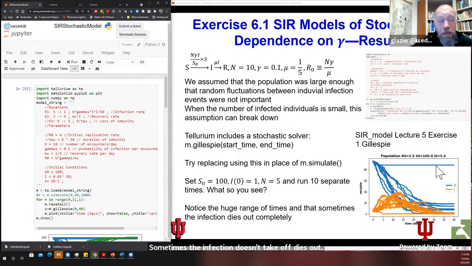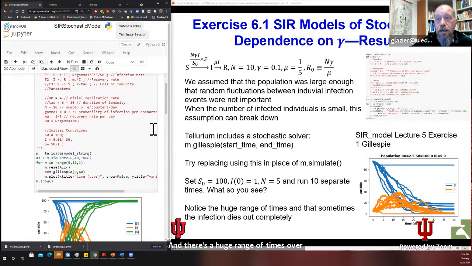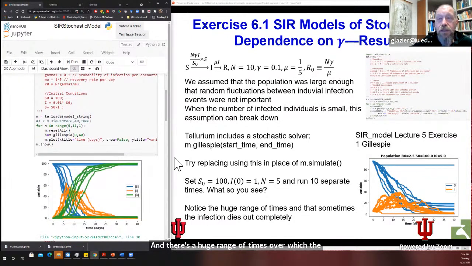And those horizontal lines people are seeing are when the infection dies out. And there's a huge range of times over which the infection operates, and a huge range of final number recovered, which is the total number infected. Notice something interesting though.